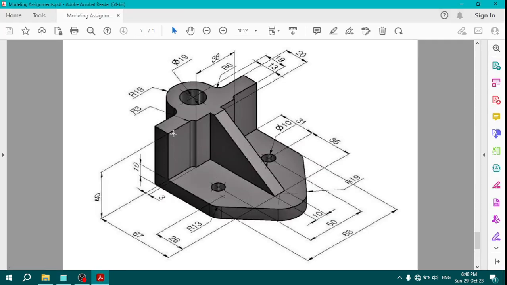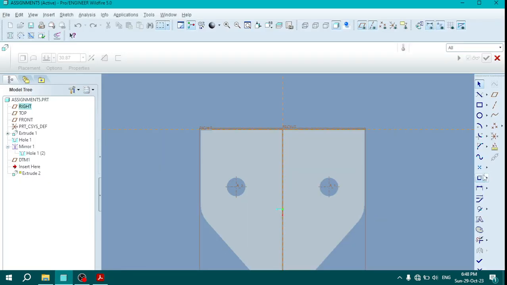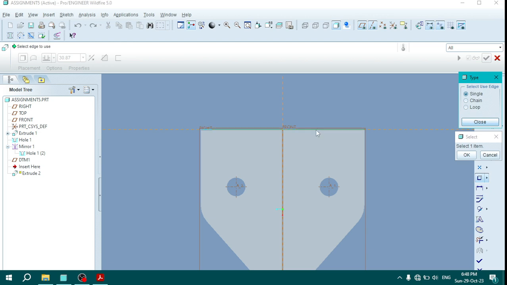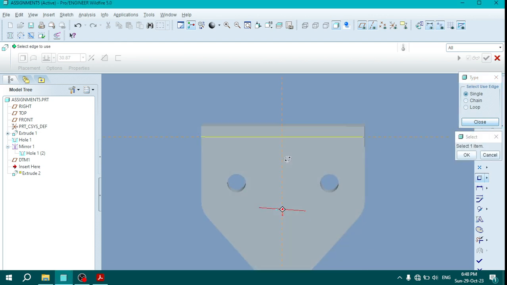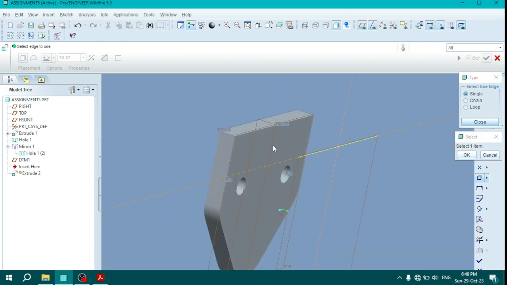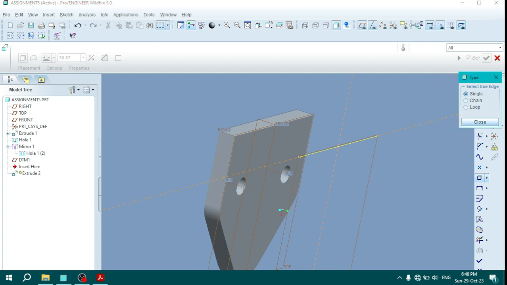So this line can be drawn by using the use tool. So select use and draw this line. So you can see a line using this reference of the existing part. We have created this line in our new datum plane. Say OK. We'll go back to the sketch orientation.